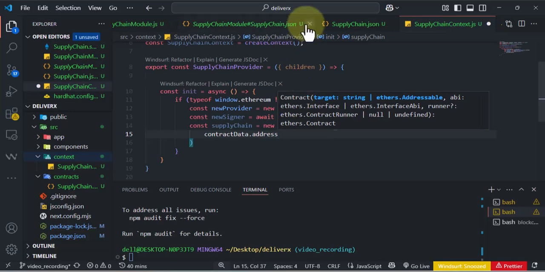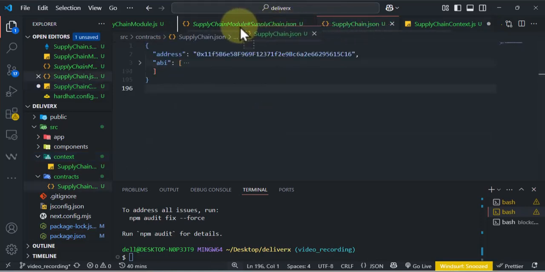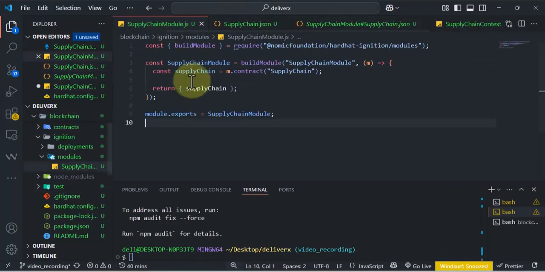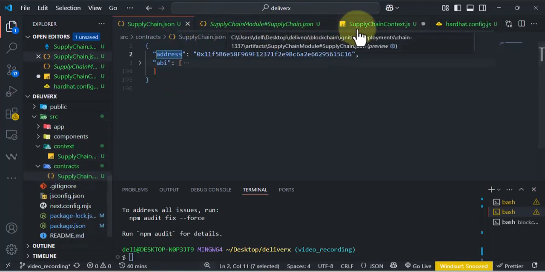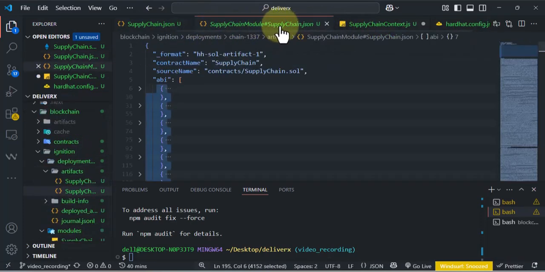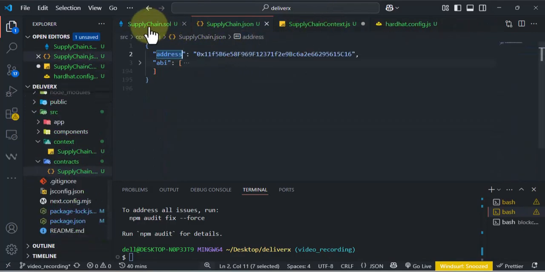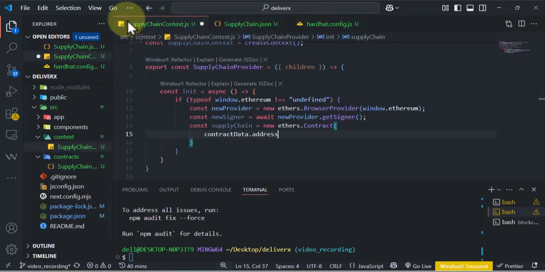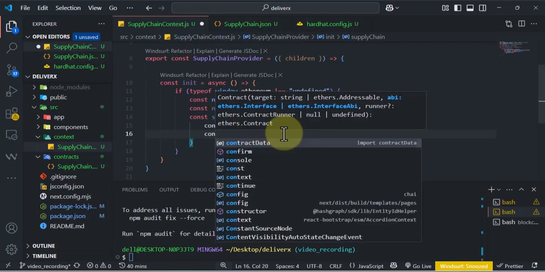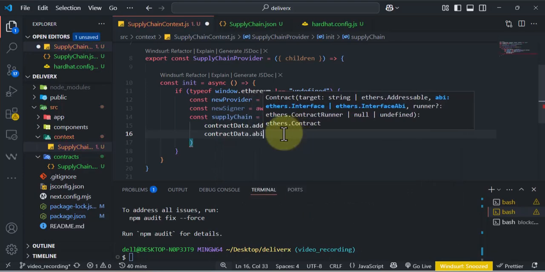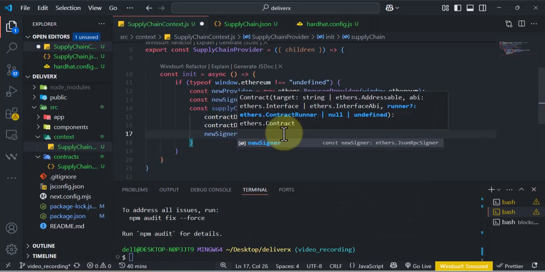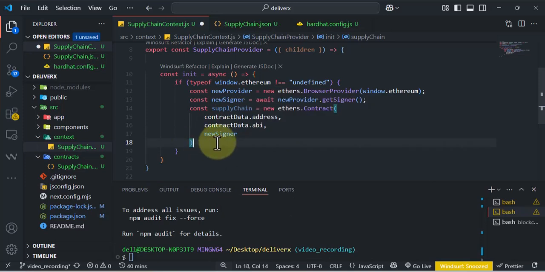Don't forget you have your address here. Put this in front. Then you also need your contract data, the ABI. The second thing should be your ABI. And the next thing should be the person that is currently signing the transaction, the new signer.